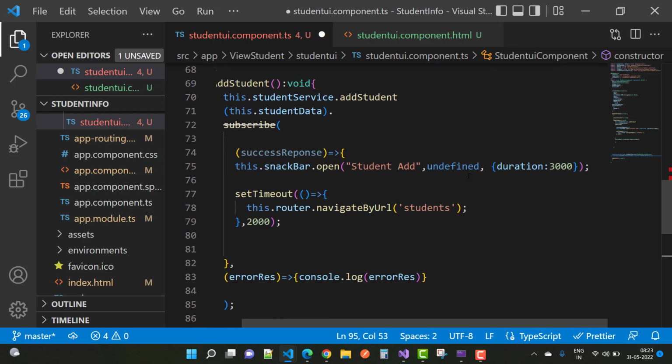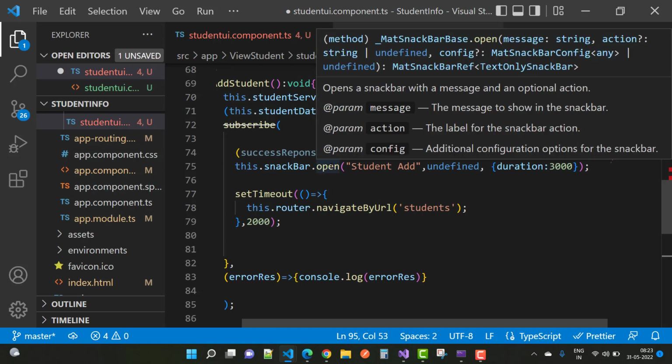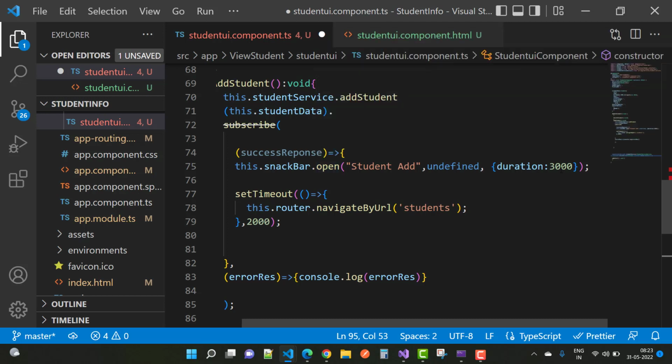And you can see that where we have a student and the snack bar module is clear, student added, undefined, and duration. So this is the open method with parameters like message, type of string, action, string or undefined, and configuration, and in that configuration the duration is 3000. After 3 seconds the snack bar will appear, and the setTimeout feature is there.